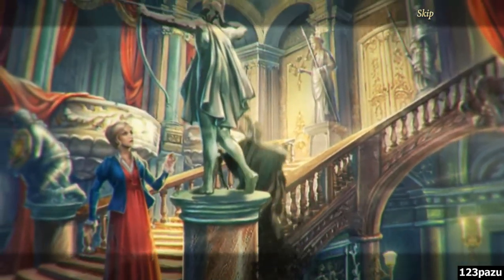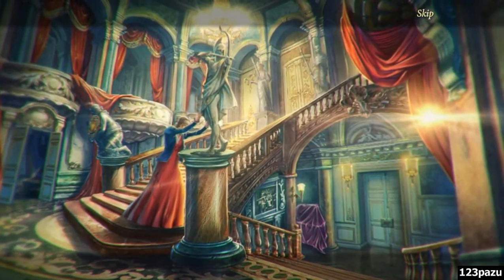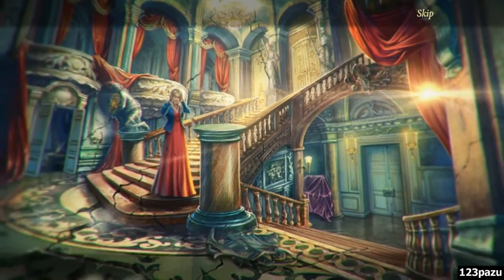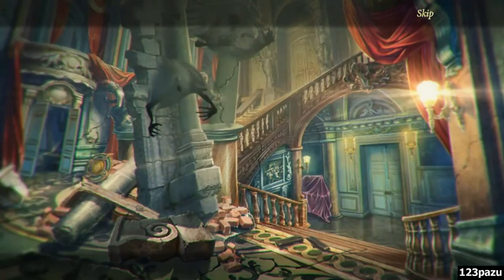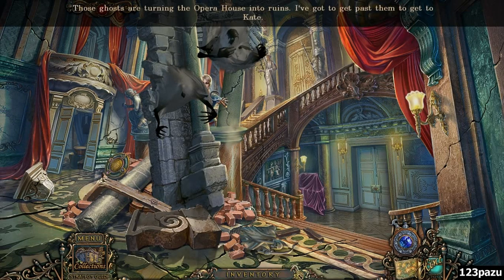Oh, possessed statue! No! Oh, she saved me! Oh, whoa, whoa, whoa! Okay, she's not crushed. That's good. Oh boy! These girls are turning the opera house into ruins. I've got to get past them to get to Kate. Maybe I can defeat them using our medallion. We need to power it up again.